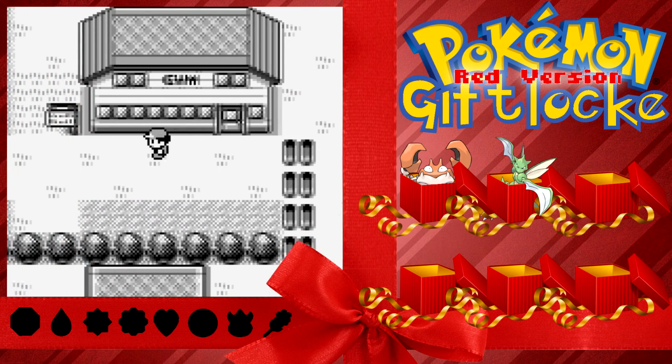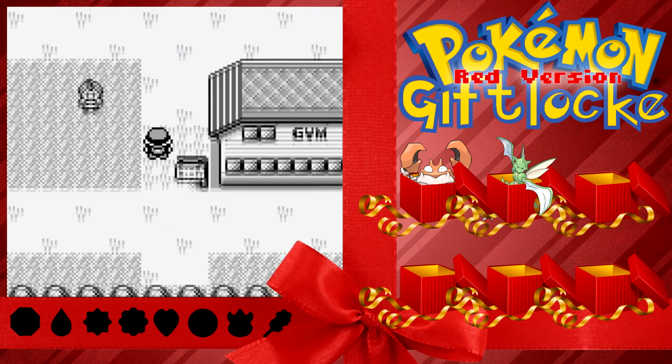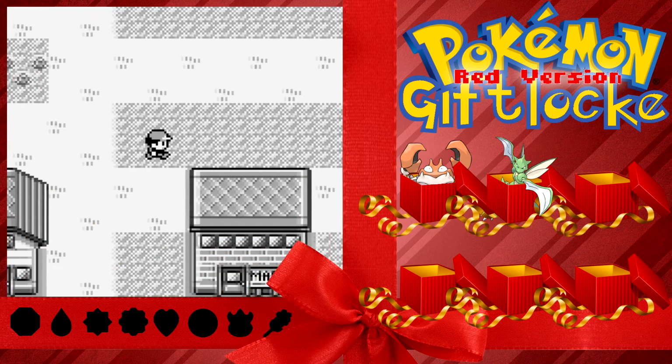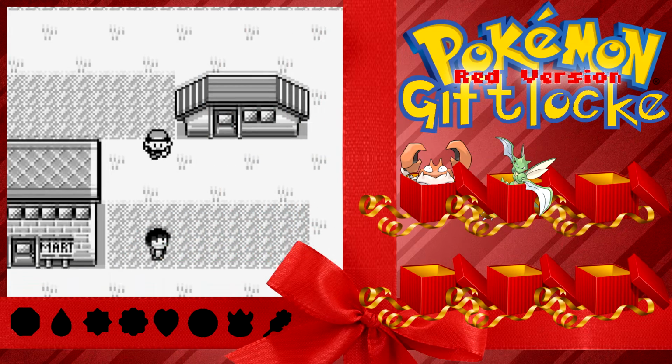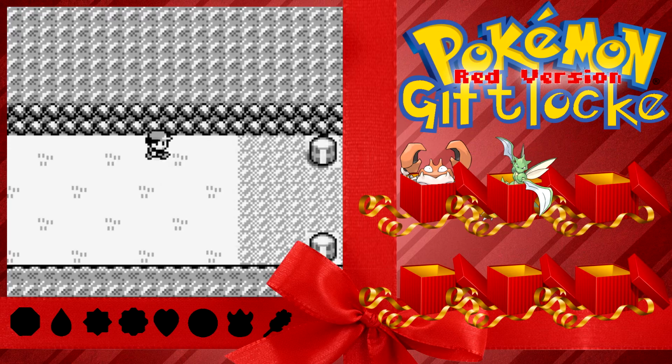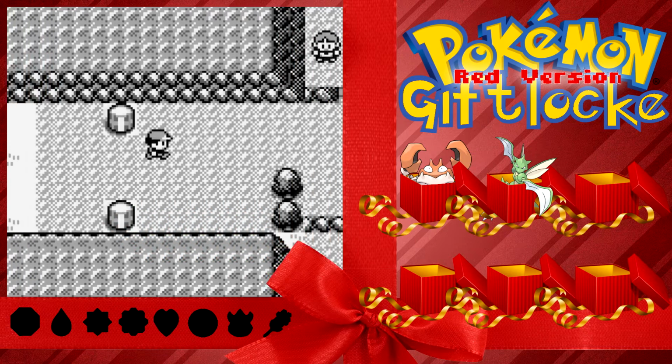Oh, nope, we can't go that way. I know everything about Gen 1, guys. So, without further ado, we're going to finally, legitimately make our way out onto Route 3, having beaten Brock. The guy that blocks us from going through is gone.